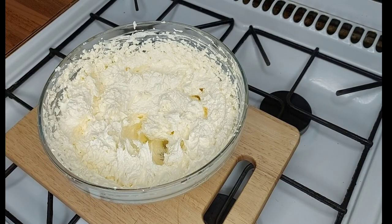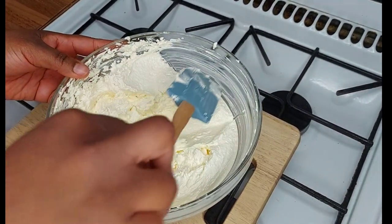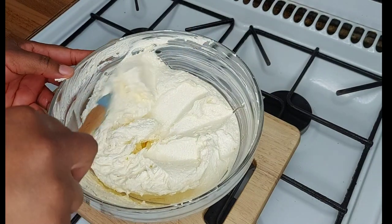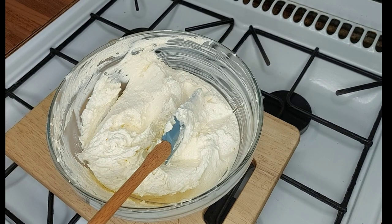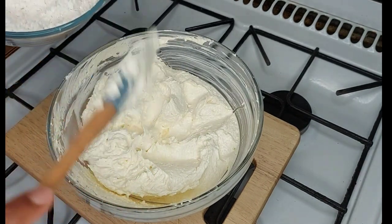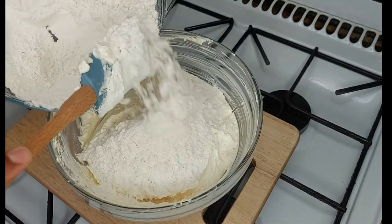This is how the mixture will look — it's uniform, smooth, and well mixed. Now we're ready to add the flour. I've got flour already mixed with baking powder. I'll add a little bit of flour at a time and fold it in with my spatula so it doesn't fly all over the kitchen, and then I'll finish it off with the mixer.